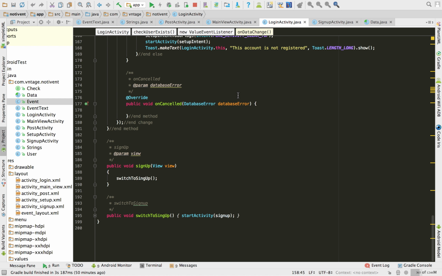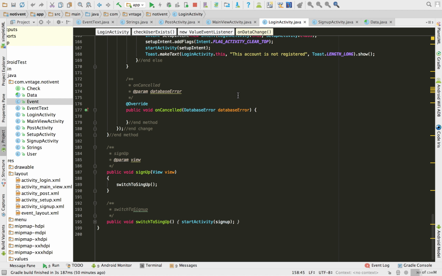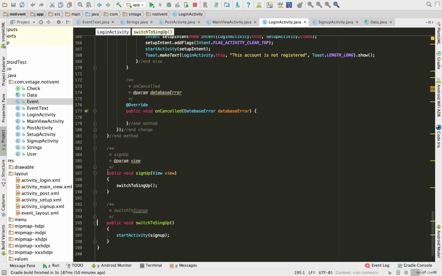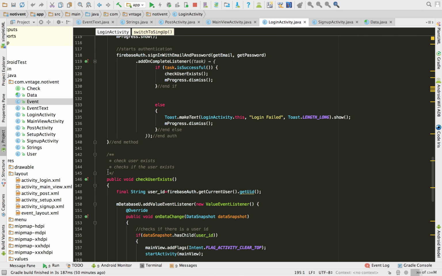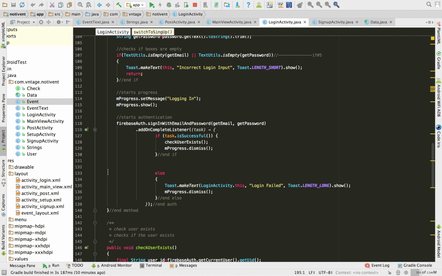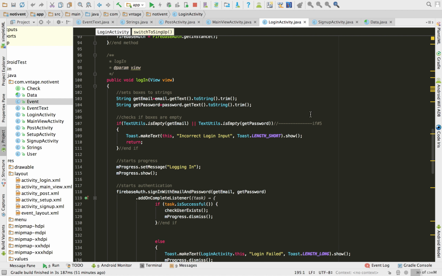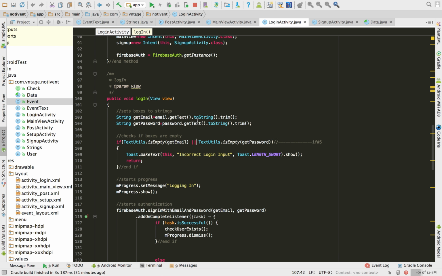Login activity. Let's start from the bottom since we're closest to the bottom. I don't even know if I have all my methods open, to be honest, but there is one. Here's two, with an or symbol.